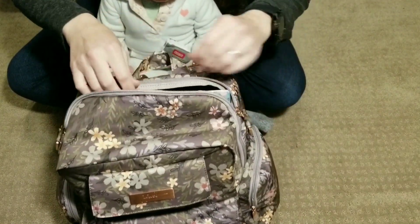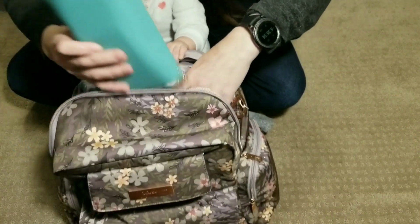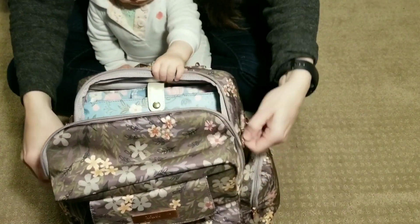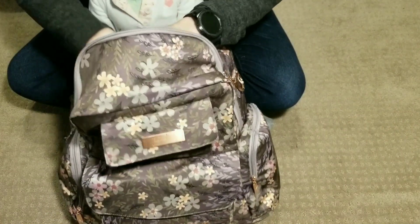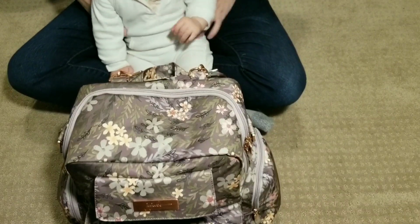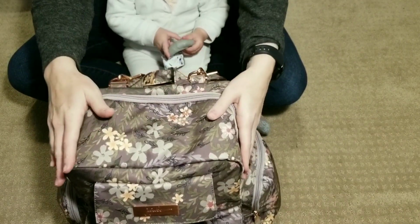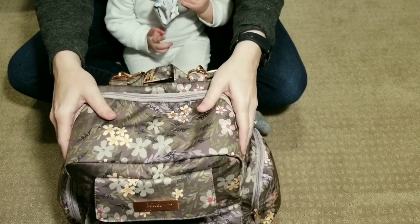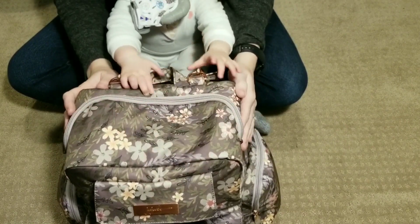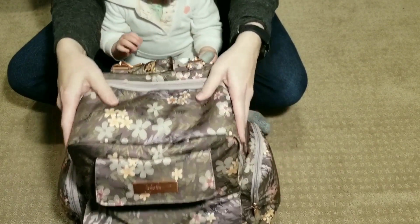Maybe if I swap them, hold on. Maybe if I put my wallet in front and kind of lay that back. Let's see. That makes it easier to access my wallet anyway. Hold on, baby. It fits. Last time I did this, I could not zip this, and I think it was simply the fact that I had more pouches in here than, I'm not sure why it didn't work actually. But anyway, it fits everything.